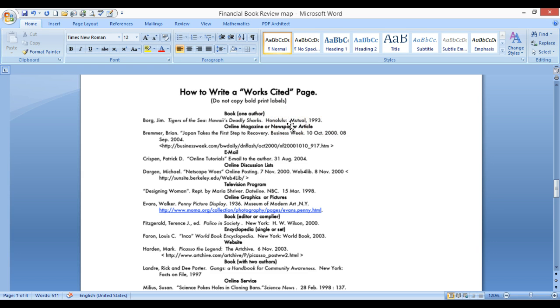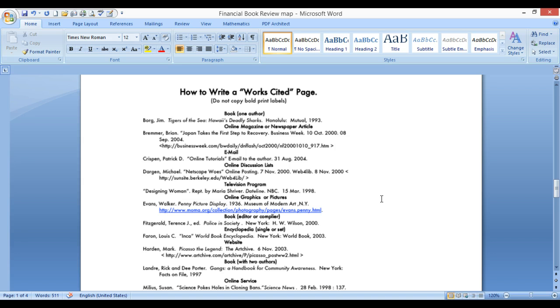And it's different for books with one author, magazines, and by the way, you don't put book with one author in your works cited page or online magazine. For online articles, you can paste the URL in after you've cited it so that it's easier to find and different things like that. And I've provided this as well so that you can look through and kind of get an idea of how to cite things.